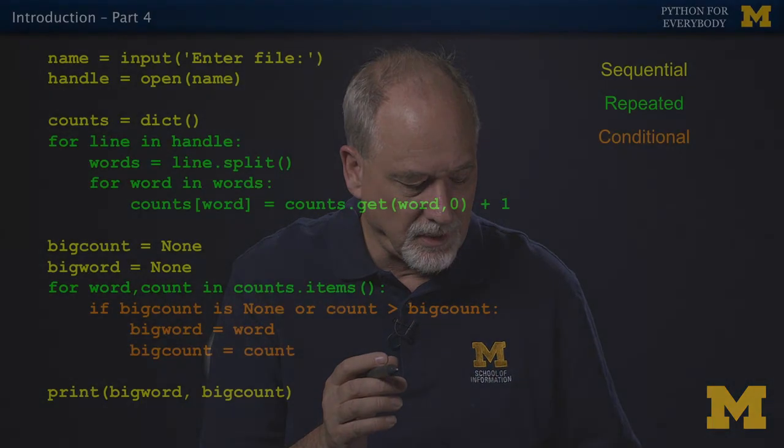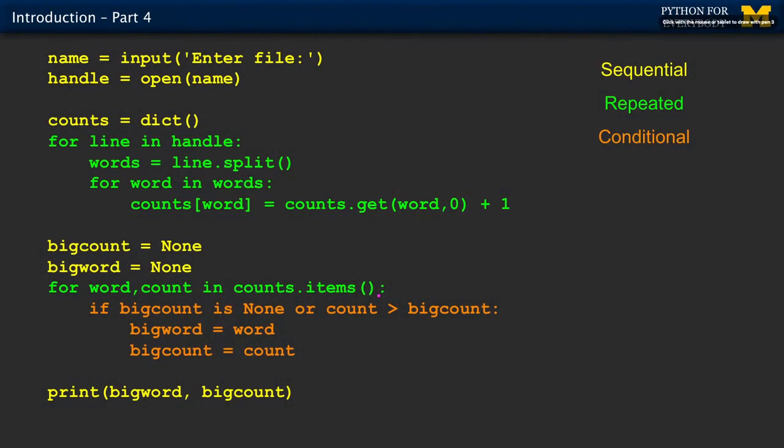Okay? So if we take a look back at that story, that is how you count the most common word in a file and print what the word is and how many there are. You find that there's some sequential code. And in Python, the way you can tell that it's sequential code is when it's not being indented. It goes down, down, down, down, down. Now the for is another of the reserved words, a loop. So this has a colon, and it says that's an indented block, and there turns out to be a for within a for. This is called nesting.